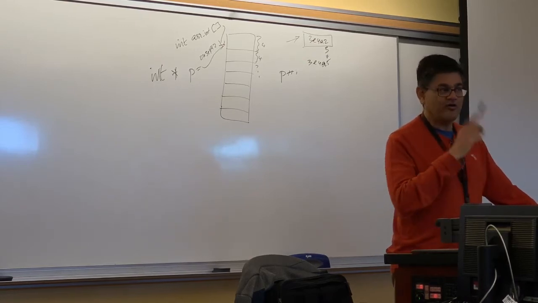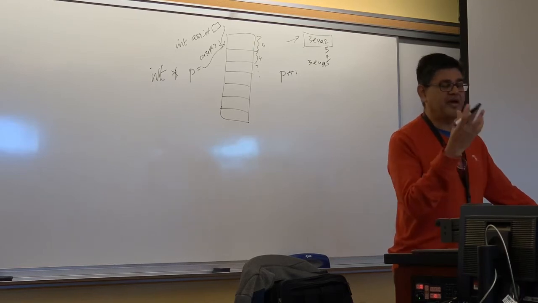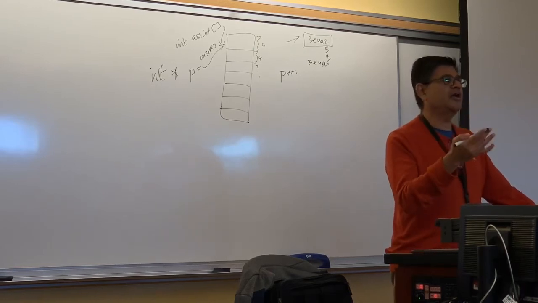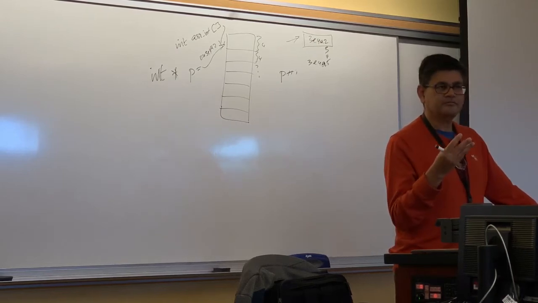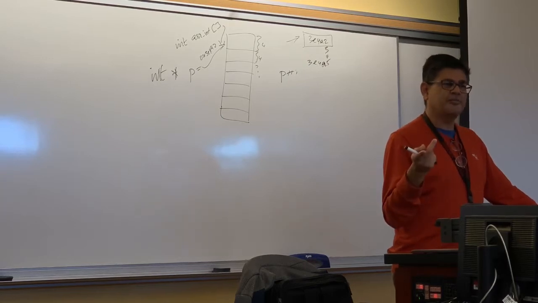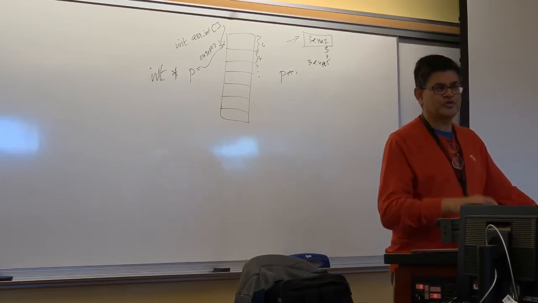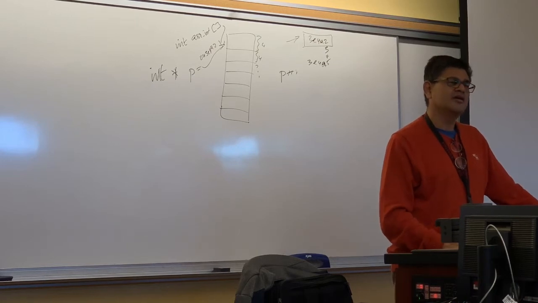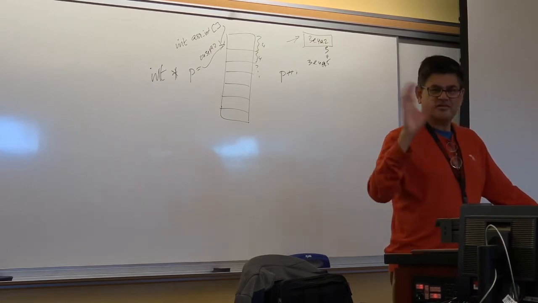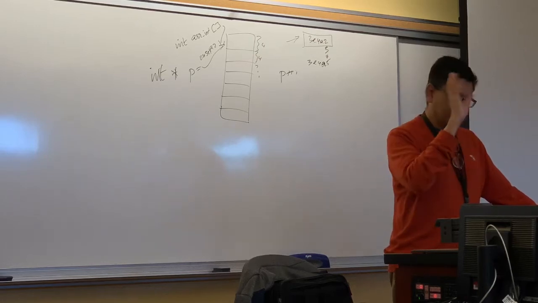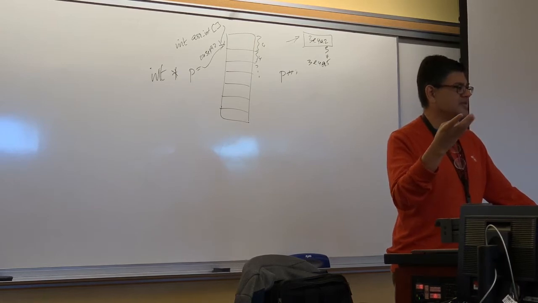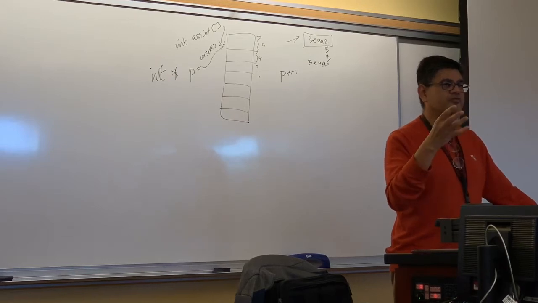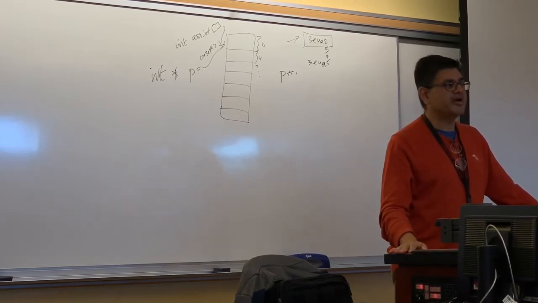So you can have an array of pets, and your pet object, how big is a pet object? You've got an ID that's a long, let's say 4 bytes or 8 bytes for a long. You've got a name, a string, and a string is an object. Let's say a string object is 24 bytes. It has a pointer inside of it and some other things. So 8 plus 24, that's 32. What else does it have? It has a number of limbs, a short integer, 4 bytes. So 32 plus 4, 36. Let's assume a pet object is 36 bytes long.